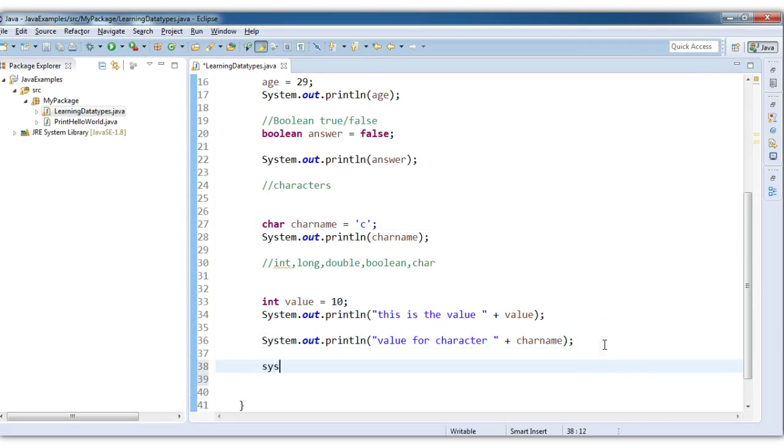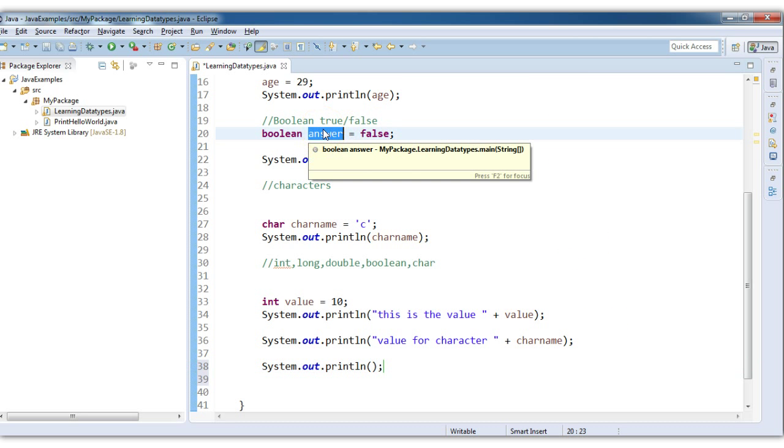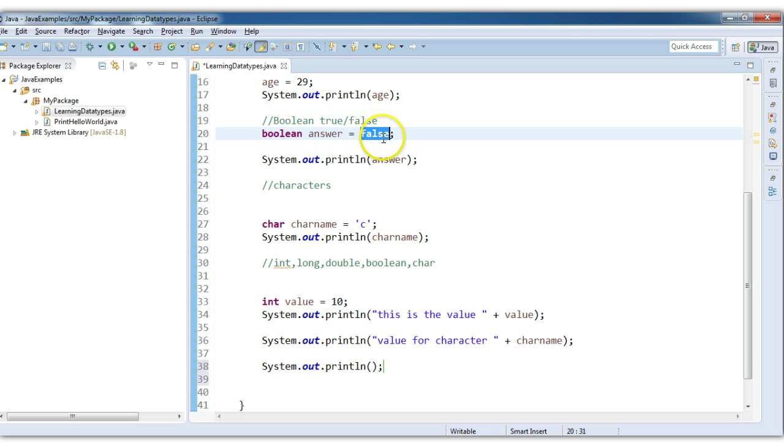Similarly, we can use Boolean as well. This was the variable having data type Boolean and assigned the value false. So I can write here Boolean value is, and I will use the plus symbol and the variable name answer.